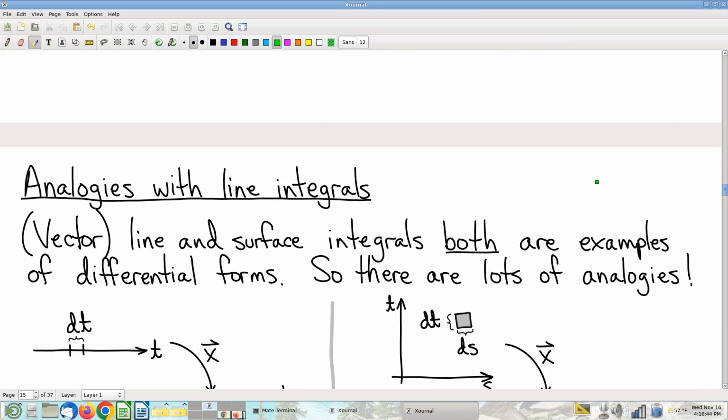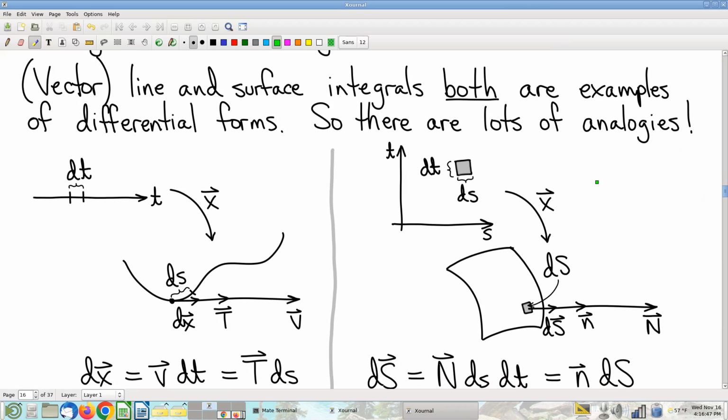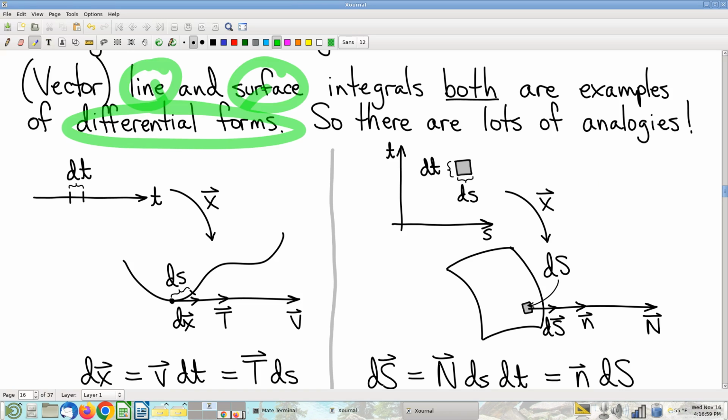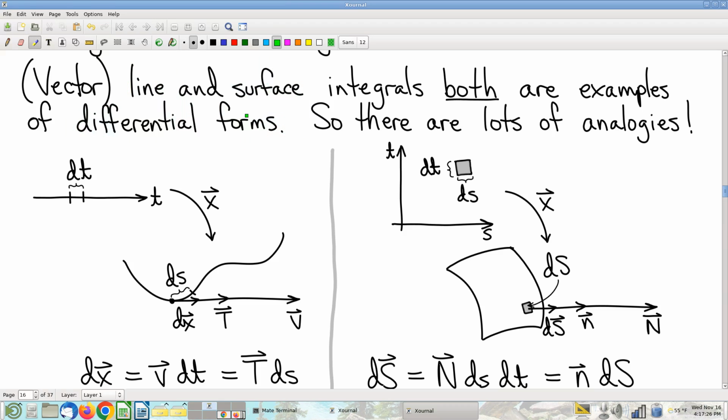Okay. Last thing we're going to have time for is kind of another cultural point, and that is that it's good to know that line integrals and surface integrals are both examples of integrals of differential forms. Now, we're not going to explicitly use that, and again, you're not responsible for any actual differential forms in this class. But culturally, I think it's a good idea to realize that they are, and when people talk about differential forms here or there, you can know, okay, well, that's some fancy version of line integrals and surface integrals that you do understand.